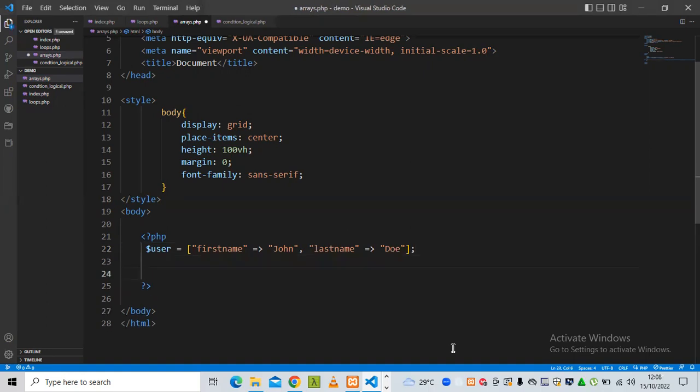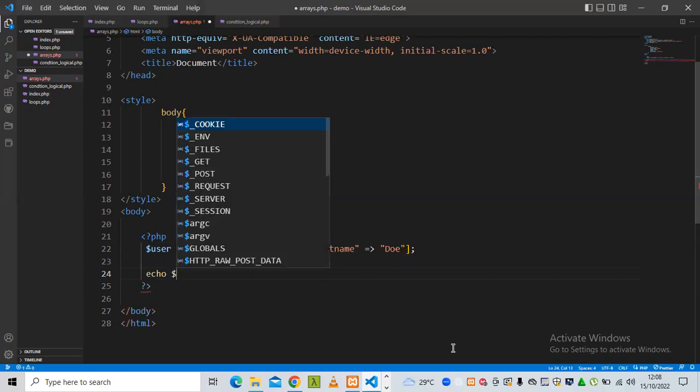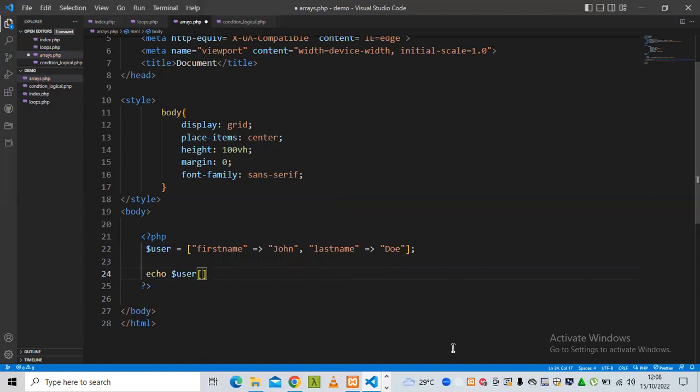Understand? Now, for me to access the first name, instead of using a random index, I use the key that I created myself. And the key I created is first name. So this is how to access it. You say user square brackets, first name.